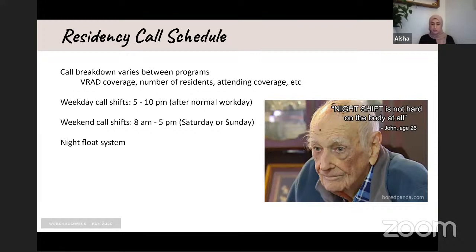So can you do more than one fellowship? Yes, you can do more than one fellowship. There are some fellowships that are joint. So for instance, there are joint body and mammography fellowships. So for 6 months of the fellowship, you do body imaging, and then 6 months you do mammography. But if you're interested in other things, you can always do another fellowship after your first fellowship is done as well.